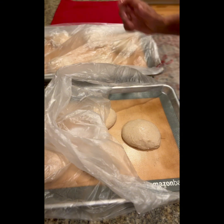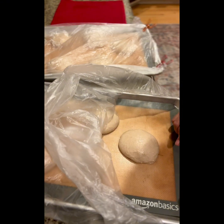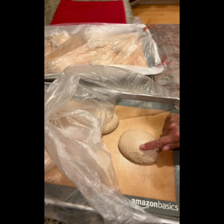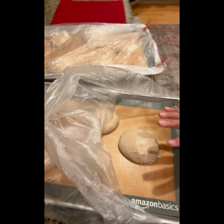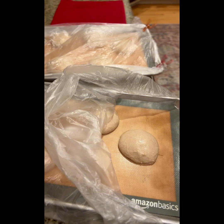So I'm gonna do it one more time. Hopefully you can see this. So mine, this dough here, it is springing back very slowly. Not quite filling in. It did fill in over here, but it's taking a long time to fill in. So this means that the dough is relaxed and has risen sufficiently and is ready to be baked.